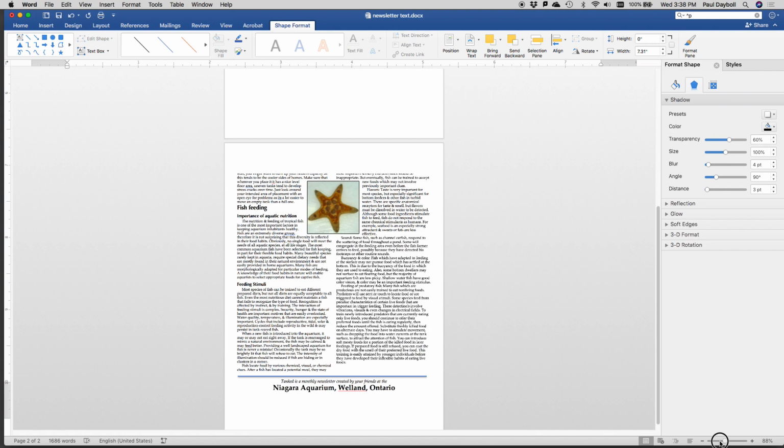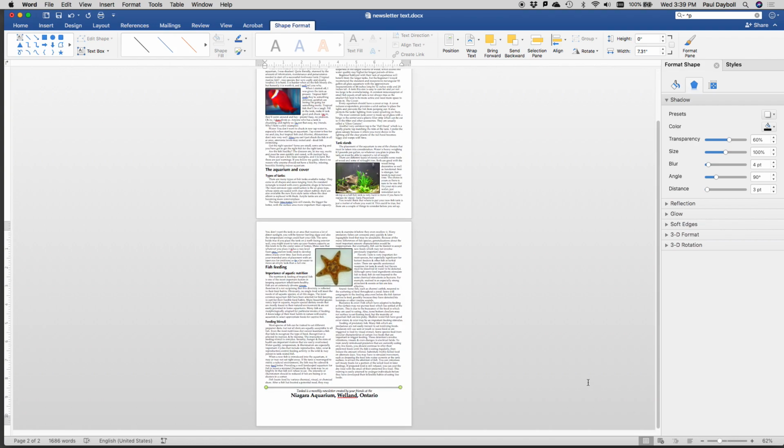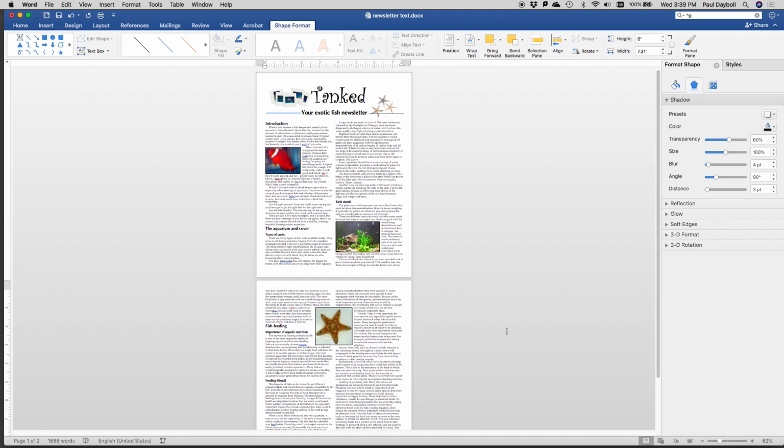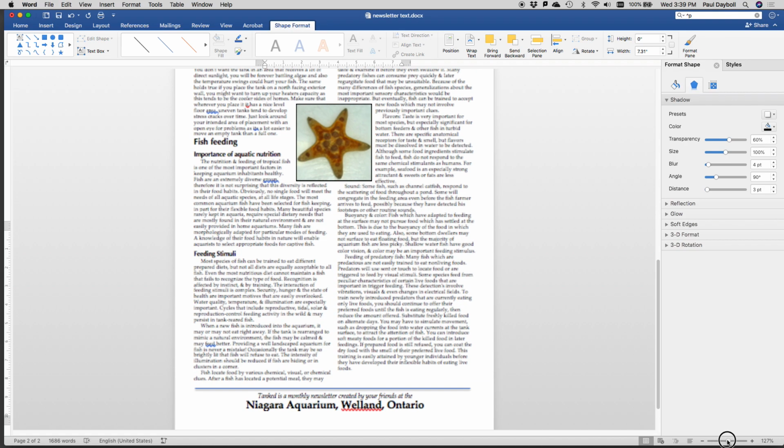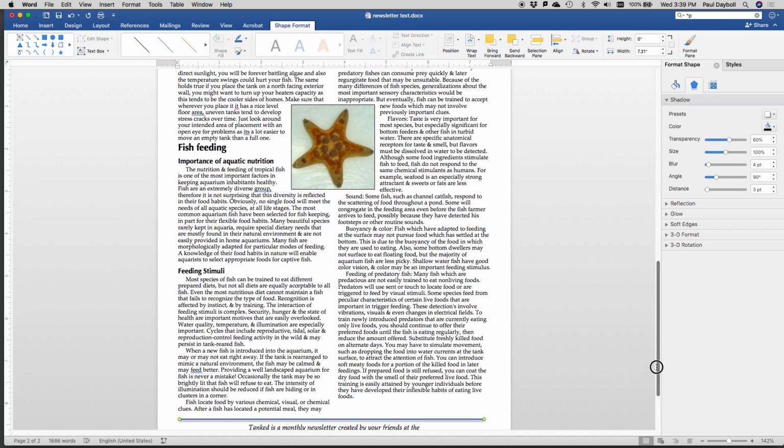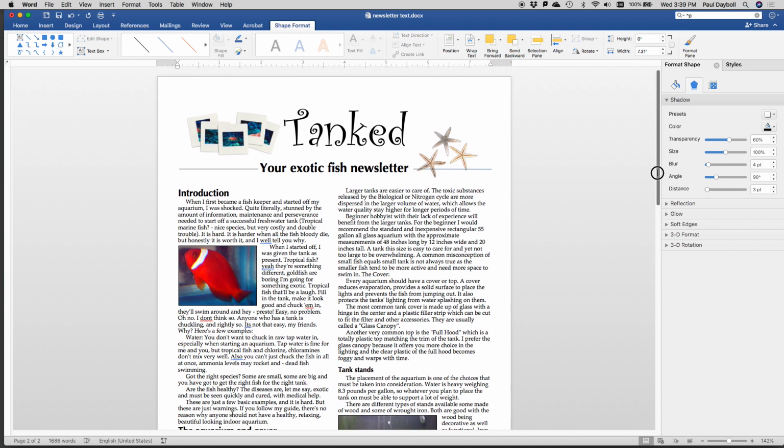All right, I think we have what looks like a newsletter, and I think we did it pretty efficiently using style sheets. So if you want to practice this, grab a bunch of text and get some photos and start putting together a newsletter for yourself using Microsoft Word and the column technique.